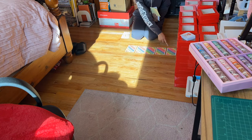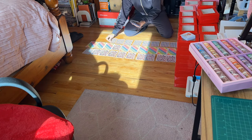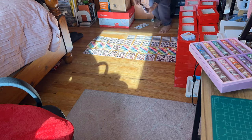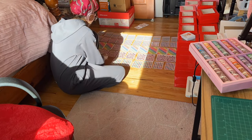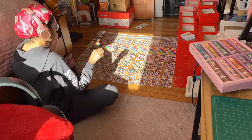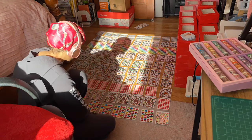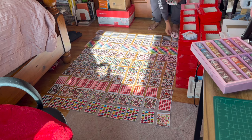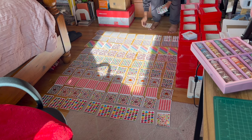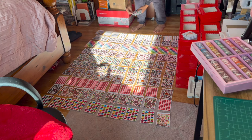What I like to do is, since I'm making 100 zine kits, I just start by putting down 100 of the sticker sheets that go inside. So once I have 100 of them down, it's just easier for me to add all the other stuff that goes inside. I don't have to count 100 of everything. I just see the stickers that need matching with the zine templates, the washi tape, the glue, the scissors, and I just stack it on top. I hope that makes sense, but once I put 100 of the base down, I'm able to add all the other stuff too.